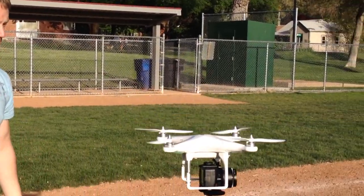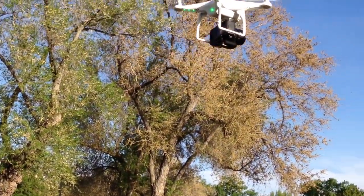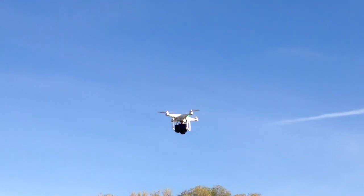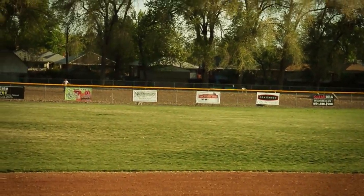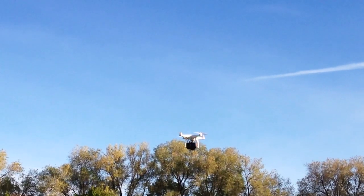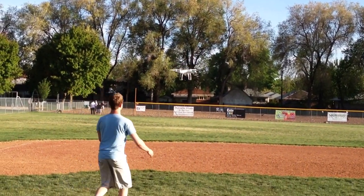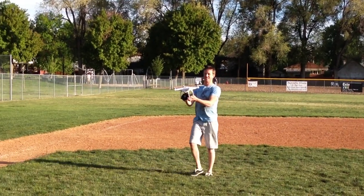This is actually on the same battery. We gave it a minute to rest, and then we took it for another flight. Obviously it'll be a little shorter this time. We wanted to show you a little bit of the footage we got. We're shooting with a fixed 50mm lens, so it's zoomed in, which doesn't bode well for the shakiness. But obviously this footage is going to look way better than GoPro footage. This right here is going to be full power, and it just starts to again plummet, so you definitely have to be ready to catch it.